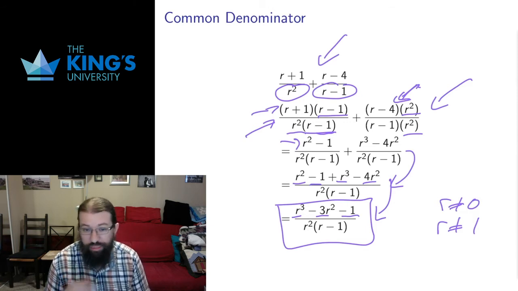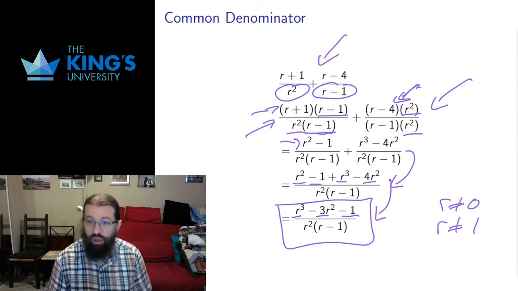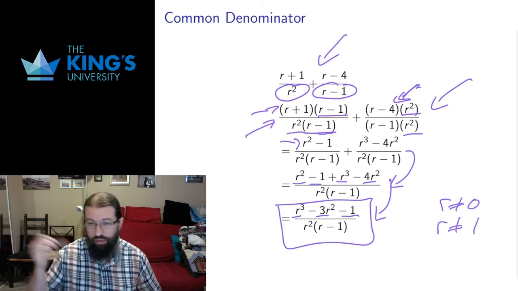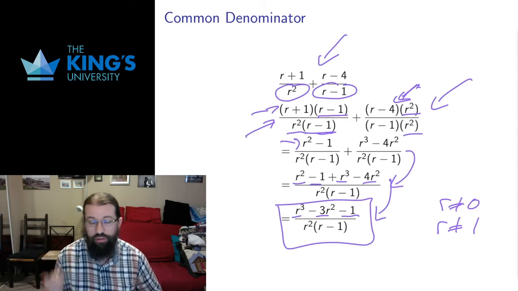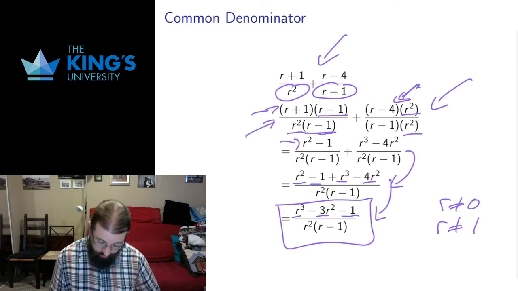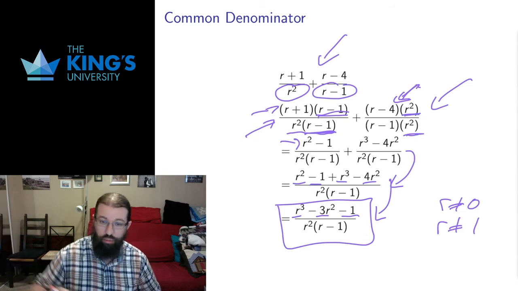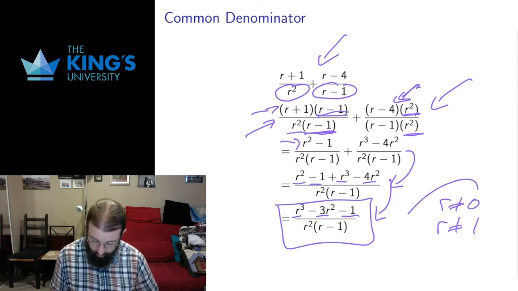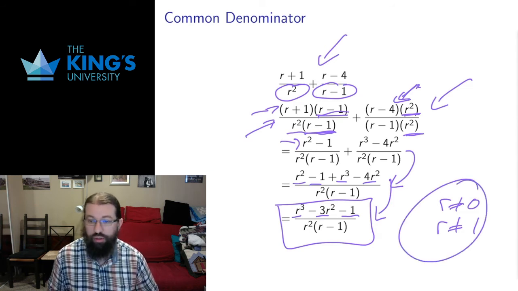It's complicated, but the key idea is still the same thing. We're going to establish a common denominator by, in any particular fraction, multiplying numerator and denominator by the same thing. Because that's the thing we're allowed to do that doesn't change fractions. It's trickier to see when you're multiplying by expressions involving variables, but it's no different from multiplying numerator and denominator by 6. You're multiplying it by r minus 1. As long as you avoid the places that would lead to division by 0, everything is good.